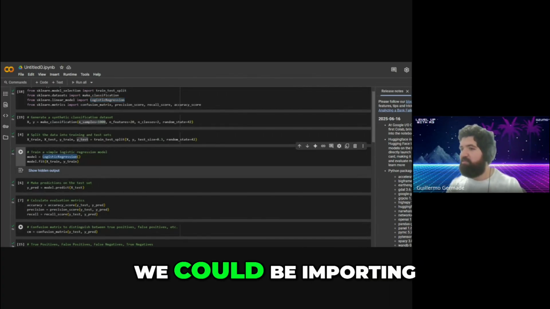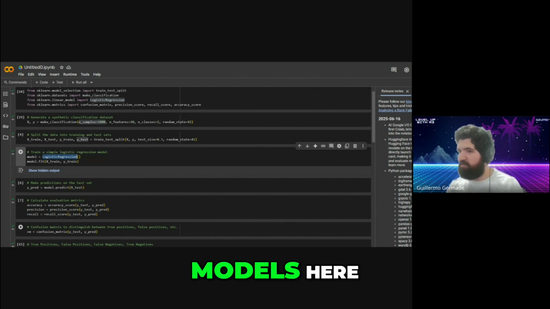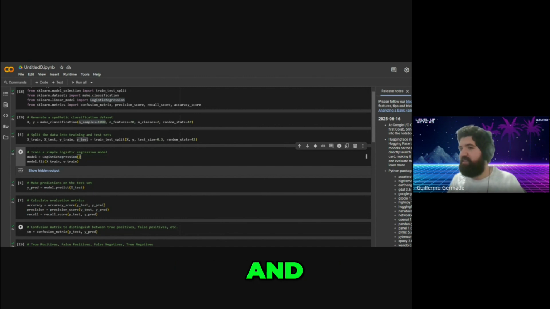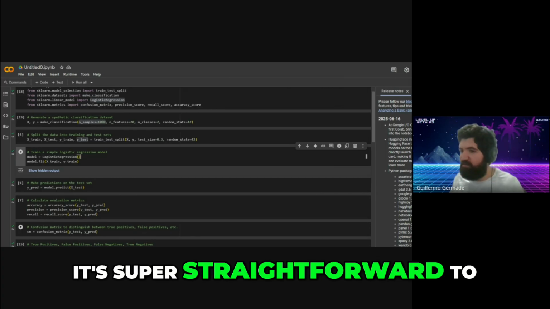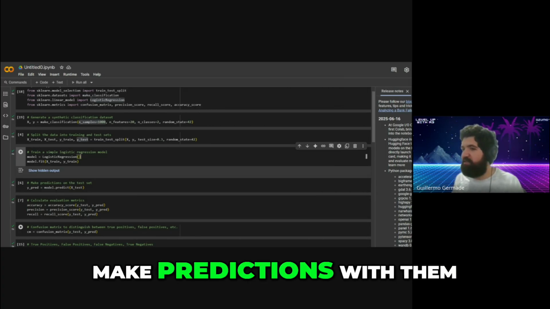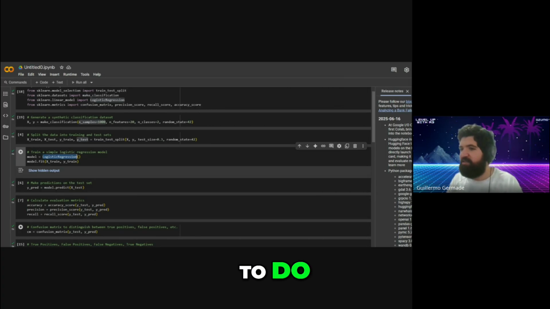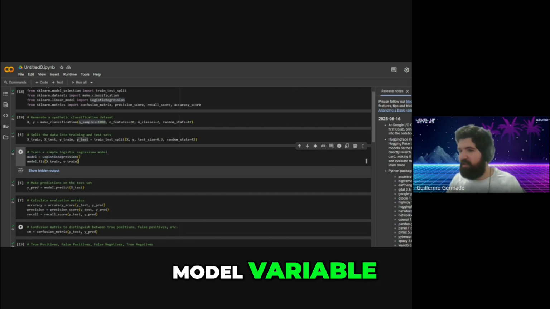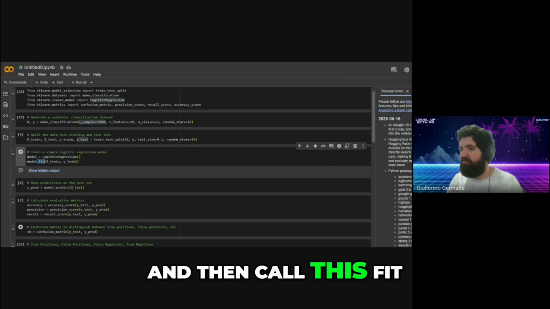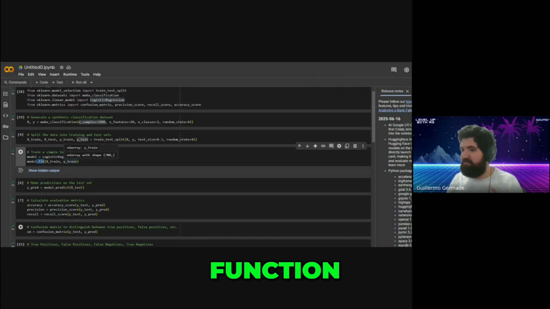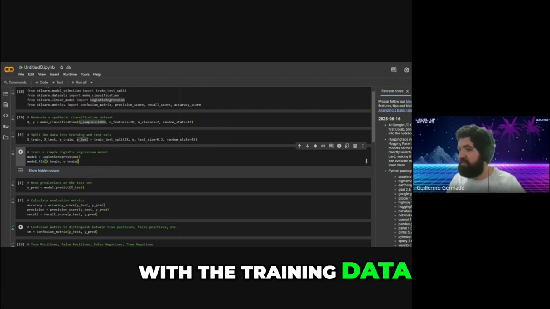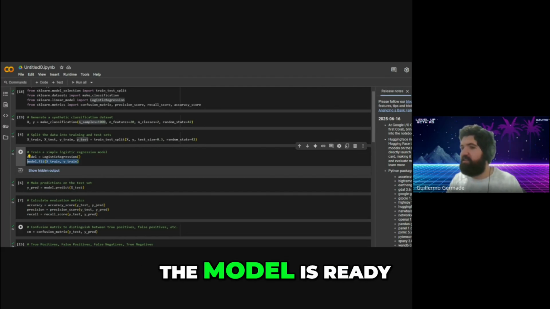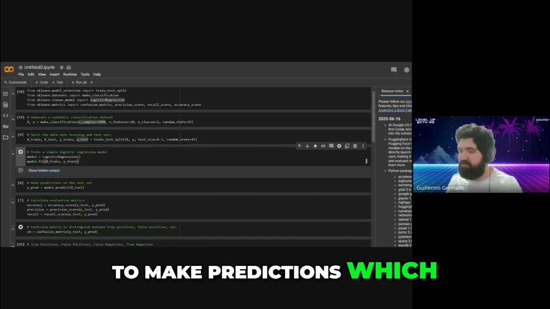And we could be importing 10 other types of models here, which are all for classification. And it's super straightforward to train them and to make predictions with them, because all you have to do is call them here, store them into a model variable, and then call this fit function with the training data. And that's all. This trains the model, and with this, the model is ready to make predictions, which we can then evaluate.